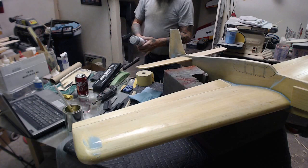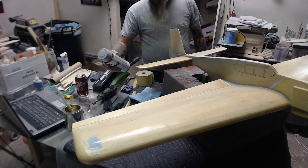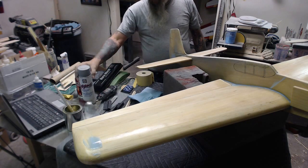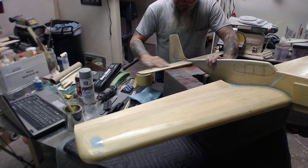Here's the DC 540. It's Colorline Napa DC 540, and the part number is DC 540 Gray Primer, and it's about $3 a can, $3.50 a can. I buy it by the case.